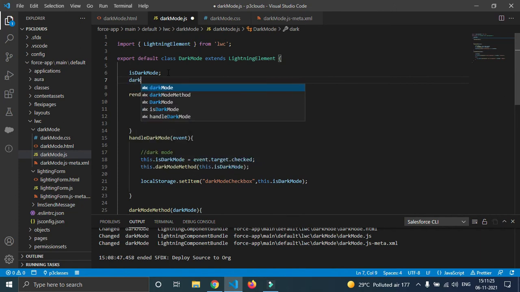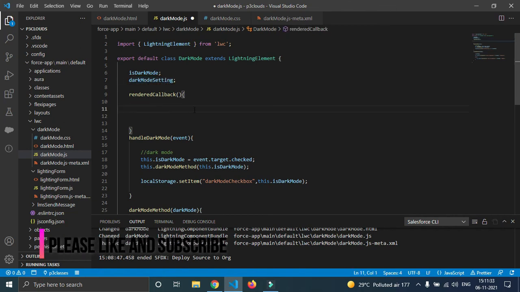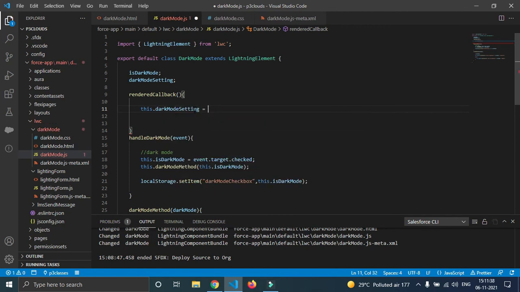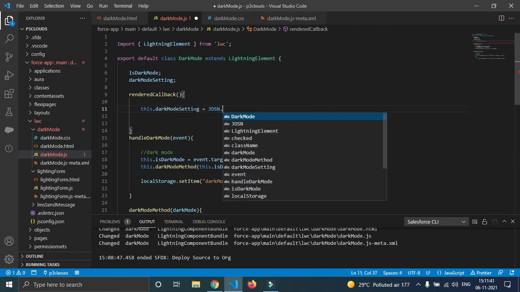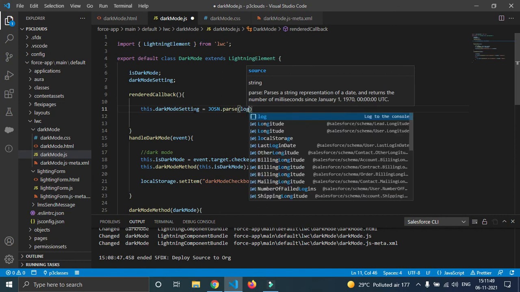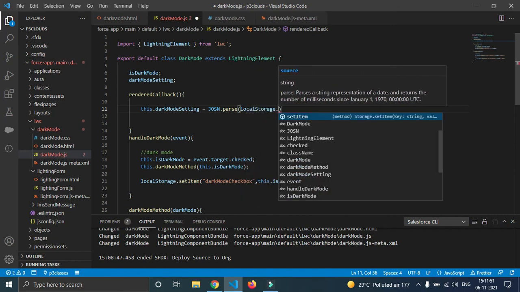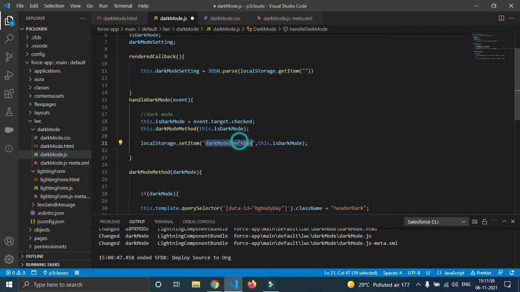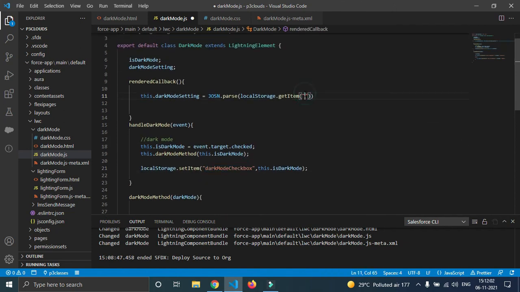I'll call it darkModeSetting, and whatever the user last set, I'll get that using JSON.parse and then localStorage.getItem, and we defined this.